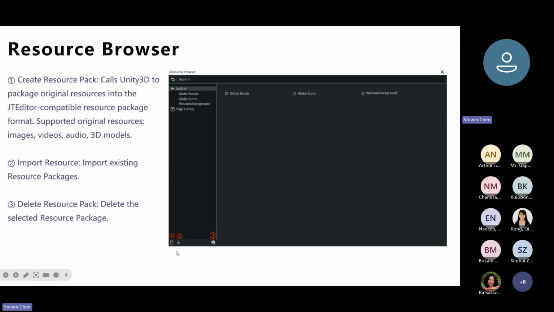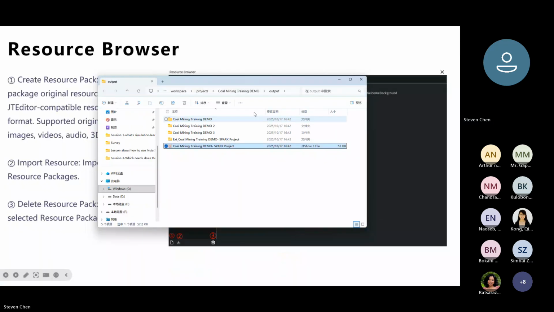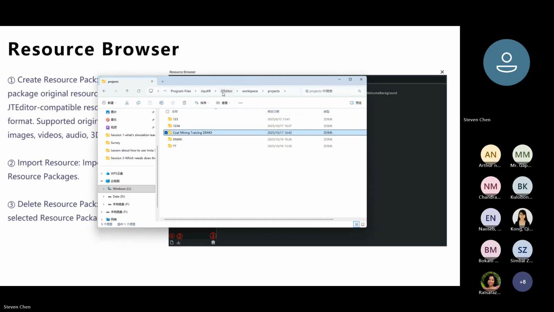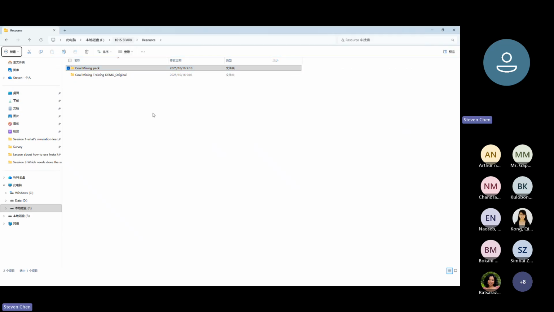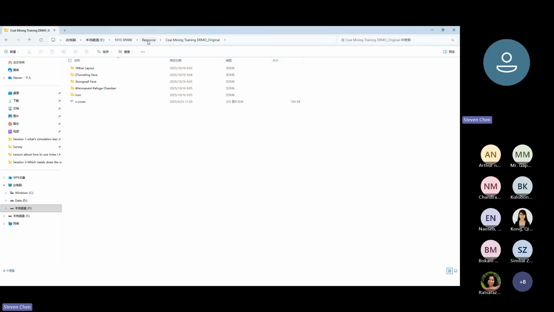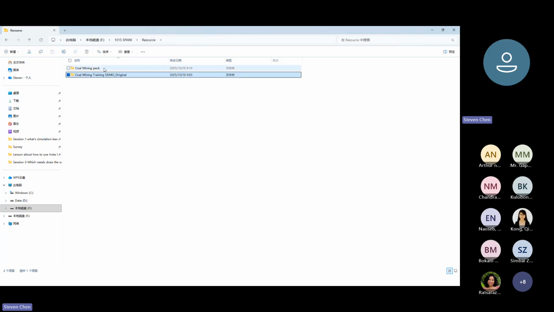Let's go back to this one. So the resources, and here are the original files. After you use the resources browser to package these files, they will become this file, which means it will be recognized by the JT Editor.